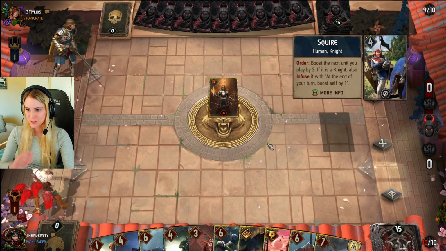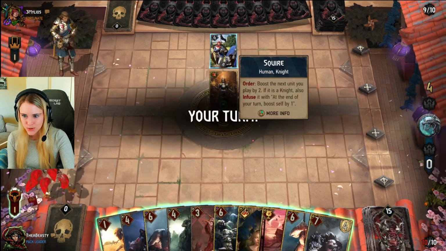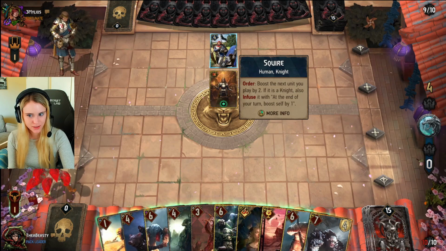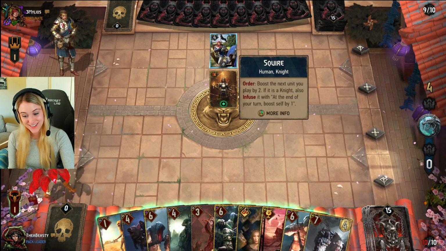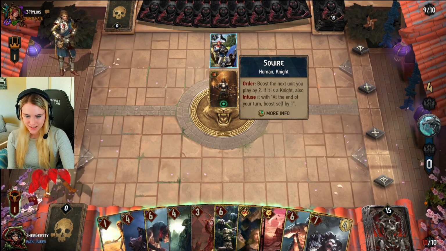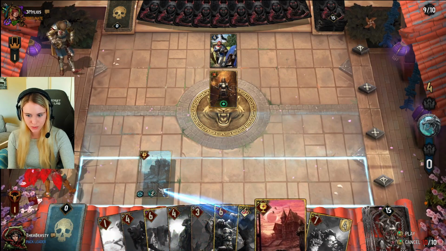Okay. Boost the next unit you play by 2. If it is a knight, also infuse it with: at the end of your turn, boost up by 1. That's not ideal, but there's absolutely nothing we can do about it, so I'm going to start off with our Mana's Dark Secret right off the bat.